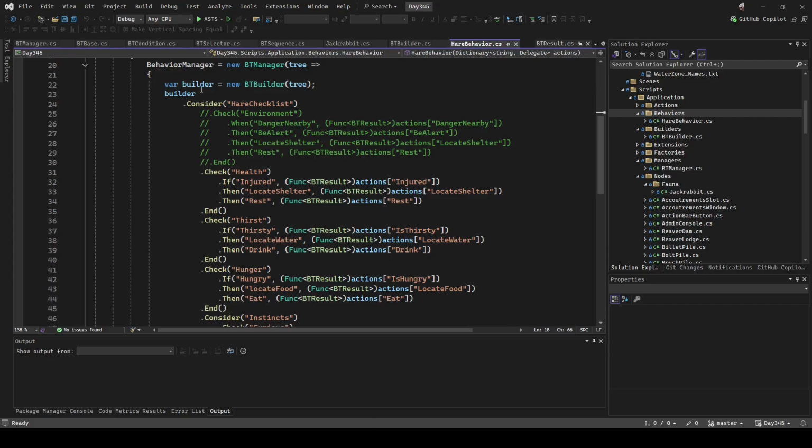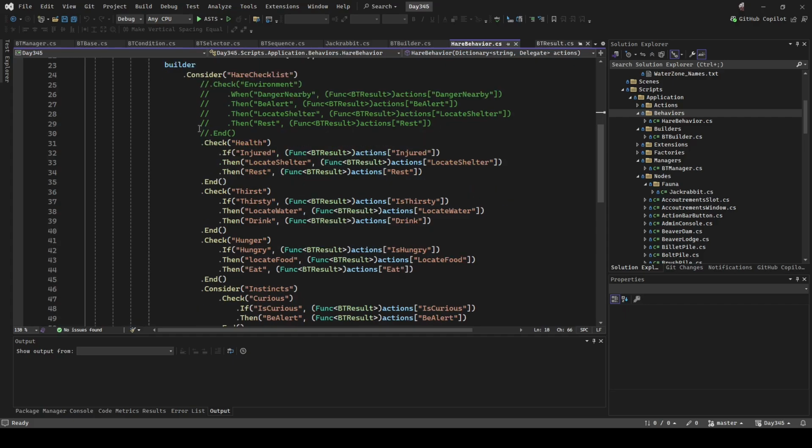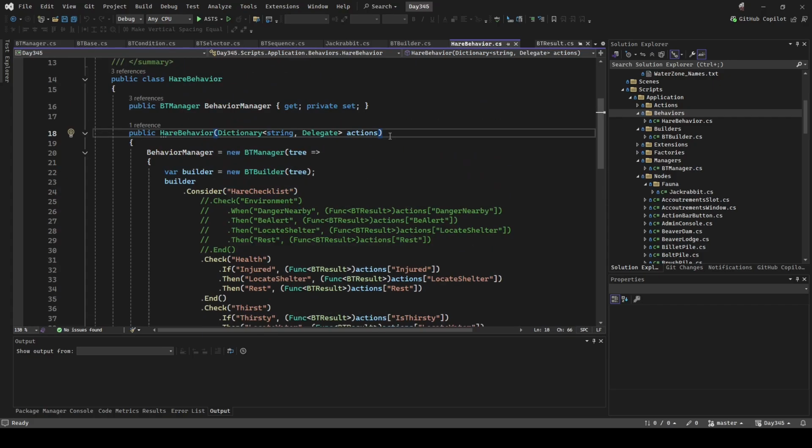This is our checklist, and we're going to go down through it. The first thing we're going to do is check for injuries here, and we're going to run the action that's named injured, and these are coming in from the delegate dictionary. Okay, these actions here. So you see the action, and we're implementing that action.